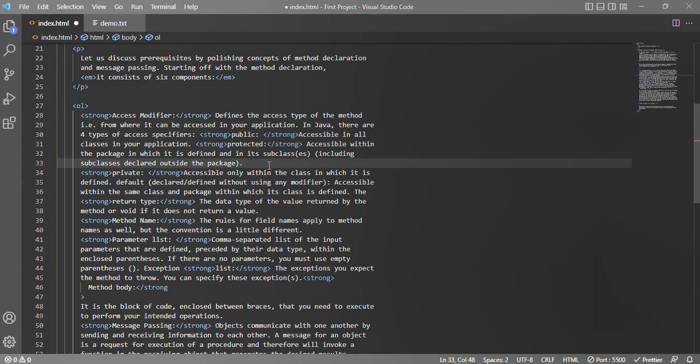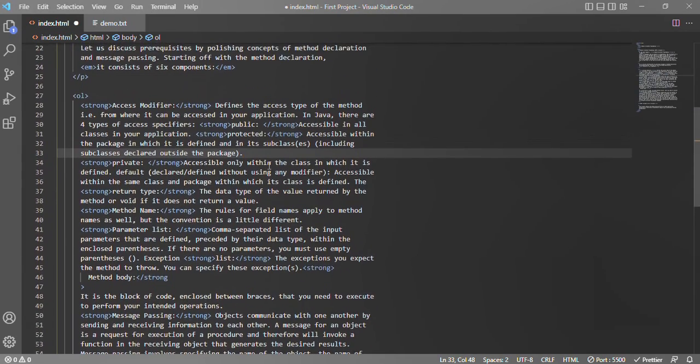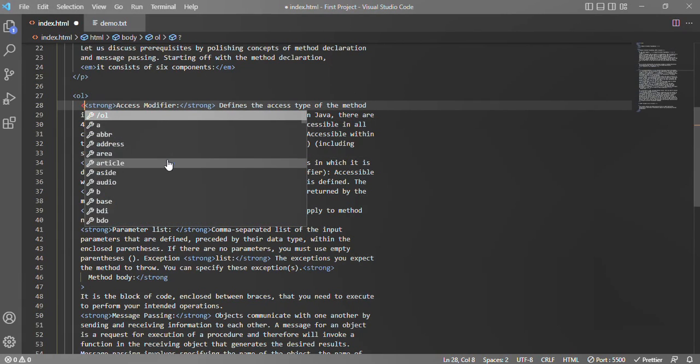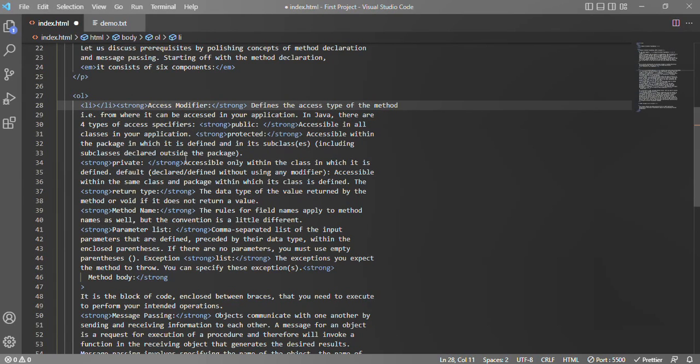But after changing the element to an ordered list, we need to include the list items. Here my list item is the text.